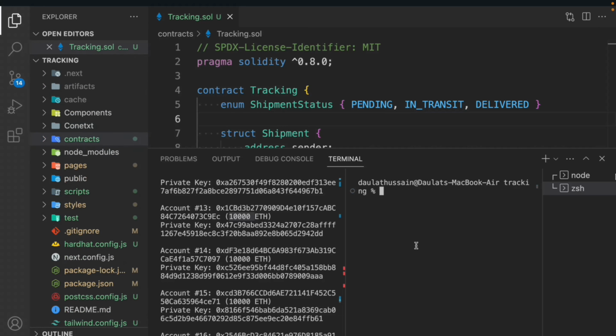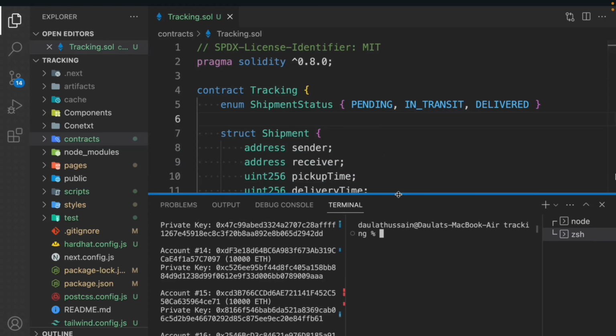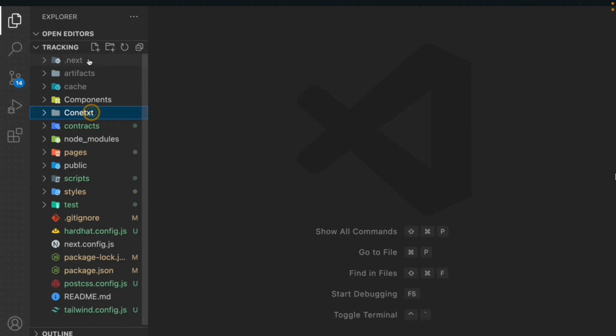Now we're going to start. So that looks fine. We have cleared the terminal. Now bring this one down, and now what we have to do is start working on the context management of our Dapp. So we already have the address of the contract, and now we're going to utilize it.